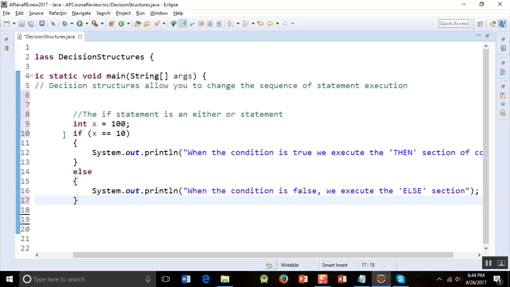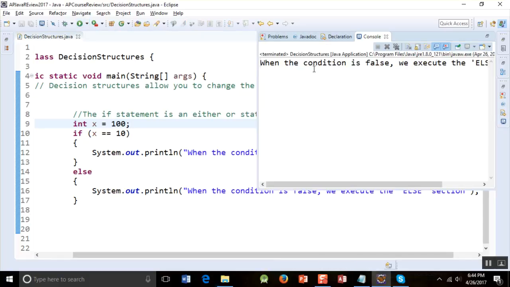Okay. I want to start by simply using one variable for one value. I'm going to check x to see if it's 10. It's not 10. It happens to be 100. So it will go to the else node. We expect to see the condition is false. I'm going to save this and call for an execution. And when the condition is false, we get the else section.